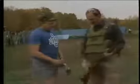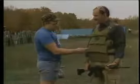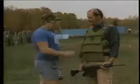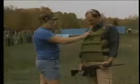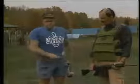Tell me about this vest. Well, this one, as you can see, it worked in rehearsal. This is Second Chance Hardcore 3. It's sort of a go-anywhere, do-anything type vest. You can take the pad out of here and put it inside a deep-cover shirt. You've got a rig similar to this, where you can put it on, wear it concealed, and it goes through airport metal detectors. It's sort of the Soldier of Fortune model.